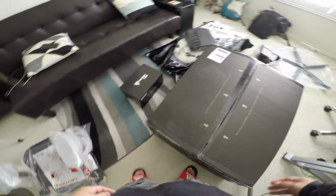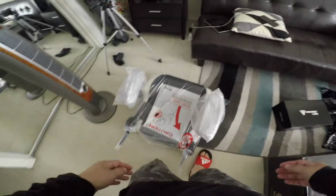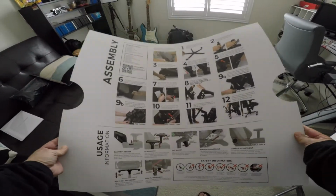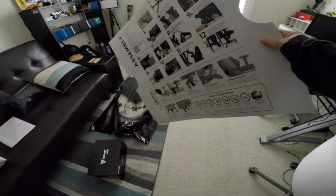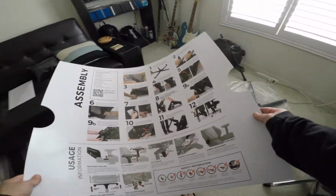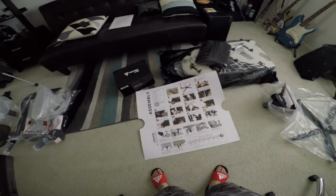Just kidding guys, I took everything out of the box already. It made it much easier to bring up here. Check it out, it came with this instruction right here. It's like a big old poster board of instructions. So I'm not gonna bore you guys with putting this chair together. I'm just gonna get on with the show.